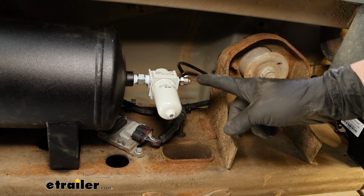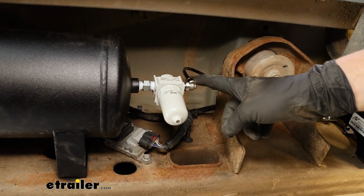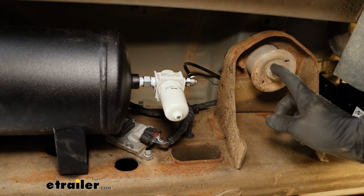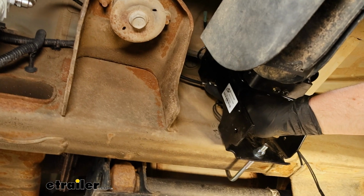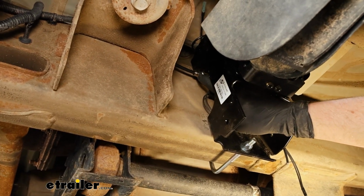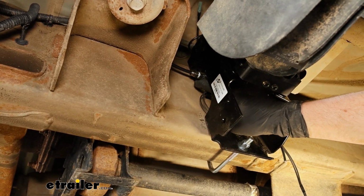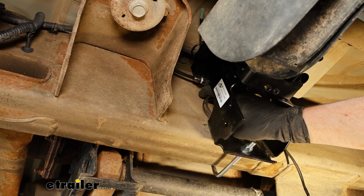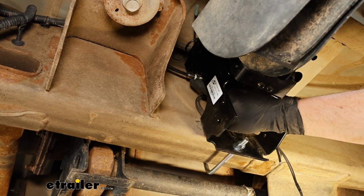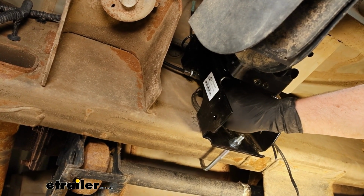So what I've done is I routed the air hose up towards the front of the truck, where it plugs in right there. So really nothing to it. When you're routing airlines, do your best to avoid hot or moving parts. It's going to hold true with wiring and stuff too. And just try not to put any kinks in it.